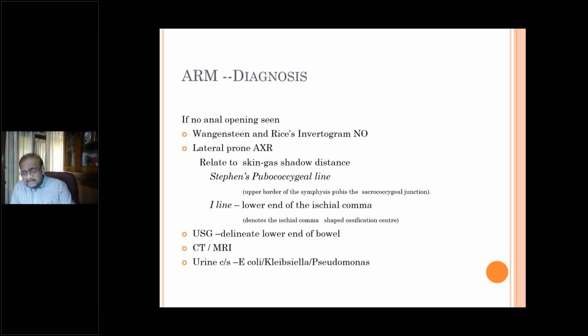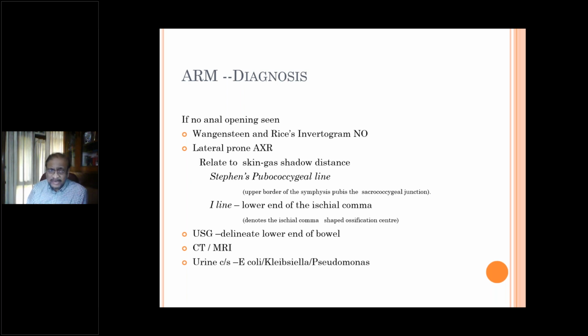Pelvic diaphragm basically is what? The levator ani. Why? Because the levator ani sling along with the external sphincters are important components in maintaining what? The continence. So if we just drag everything down without worrying about the levator ani and the external sphincter, you have basically created a colostomy in the perineal area. It's not under your control. So it's as good as an opening in the abdomen. Here you got an opening in the perineum without control. So that's a perineal colostomy. That doesn't do. Or rather, you can't do that. So you have to decide whether the opening is short of the levator ani or beyond the levator ani.